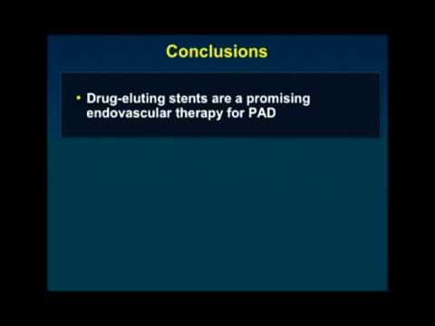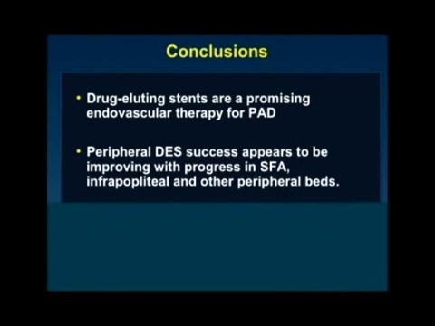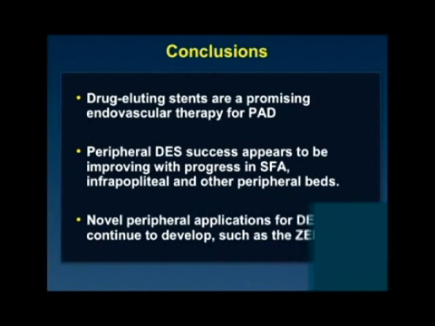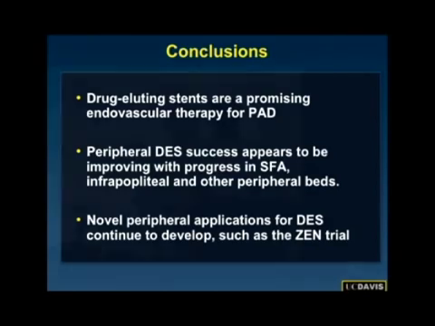So in concluding my talk, early, which I think is good, we will say that drug-eluting stents are a promising therapy, but certainly not a panacea. Peripheral drug-eluting stents have had improved success, particularly with the recent ZILVER PTX trial, and there's been documented clinical success in the infrapopliteal bed, and I think that we will continue to innovate and have novel applications for this technology.